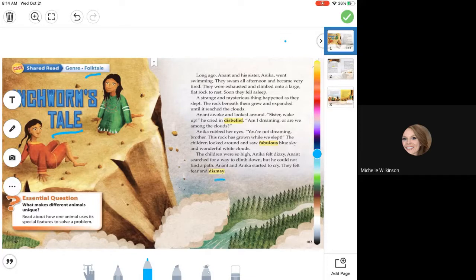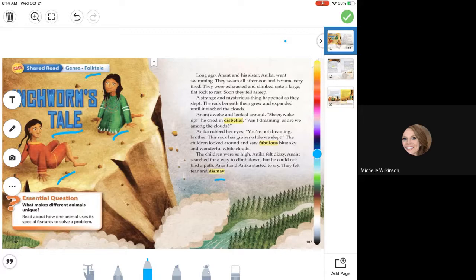So this is setting us up for the story. So here's our main characters, Anat and Annika. They are stuck on a mountain. I know that this is a folktale because obviously rocks and mountains do not grow while we're asleep. They don't grow that fast. So I know that that's not true, but I know that this folktale is trying to teach me something. So let's see what it's trying to teach me. Still no inchworm, so I'm still wondering where the inchworm comes into play.